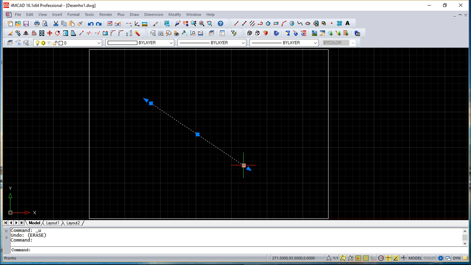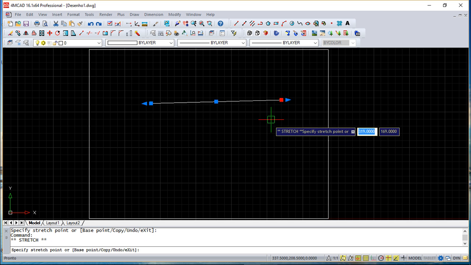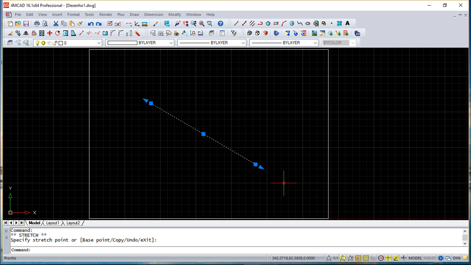These are the grips, and the grips allow you to make functions. Okay, and this is the third way we can work with the selection. So you can work inside this environment by these three ways.